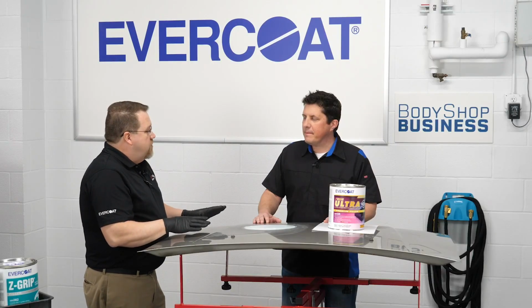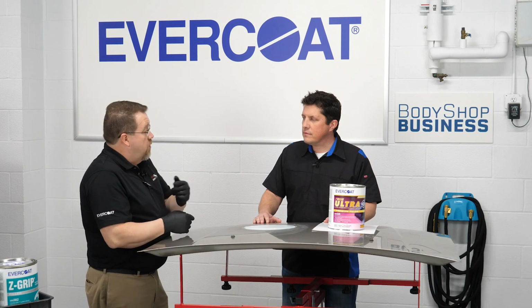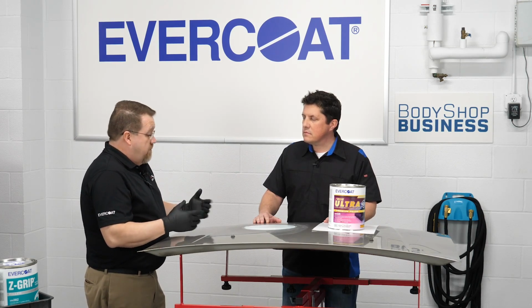Best thing to do is use a non-porous, clean substrate. So whether it's going to be something like that, a piece of glass. When I was in the shop, I used a quarter glass out of a car. Worked for many years until it got dropped. Even a piece of stainless steel or aluminum, something like that, so it's not going to be absorbed into it. Sand it smooth, wipe it clean, because we want to make sure we're not picking up any debris off of the mixing surface.